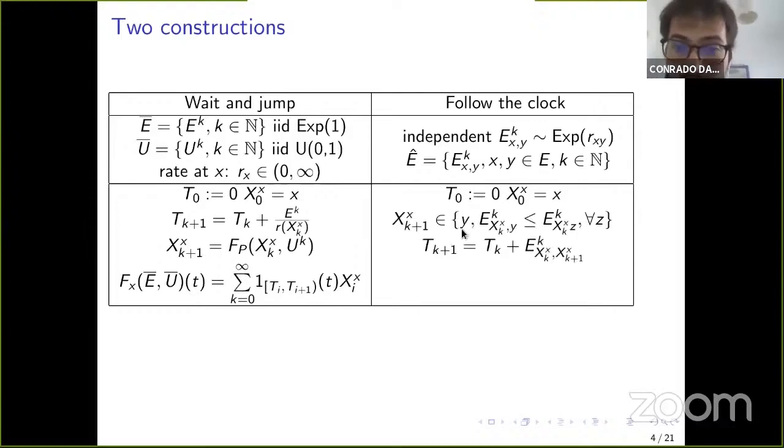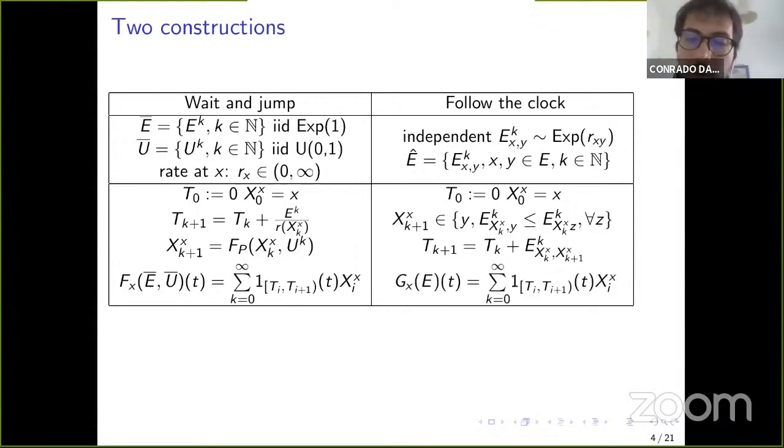and we look at the first clock that rings, the first site associated to the point that we're sitting in that rings. So it is the smallest value of all the collection of n independent random variables. This is almost surely unique, and that determines where we're jumping to, and at the same time the instant that we're jumping. So with that, we have constructed in another way a right continuous left limits trajectory that is dependent on the values of these exponential random variables.